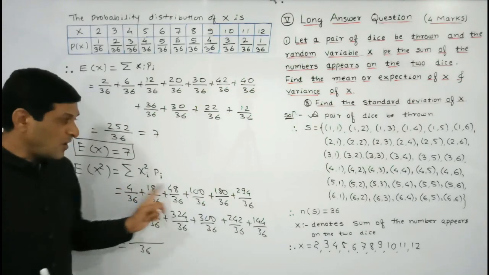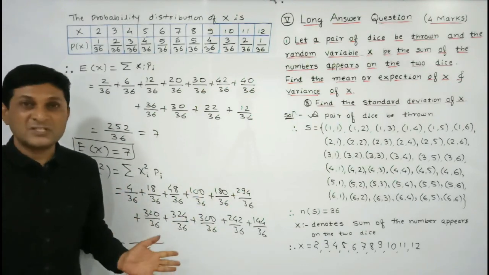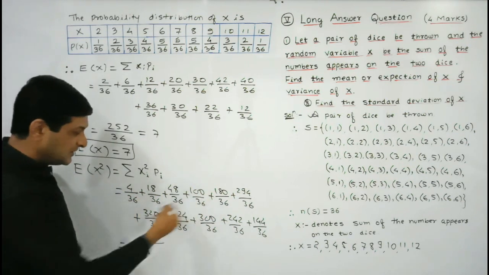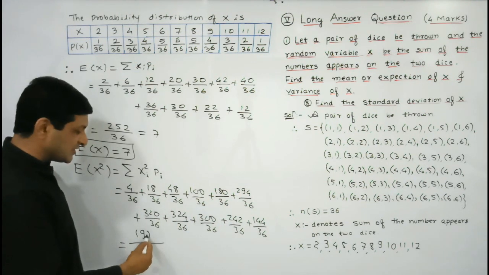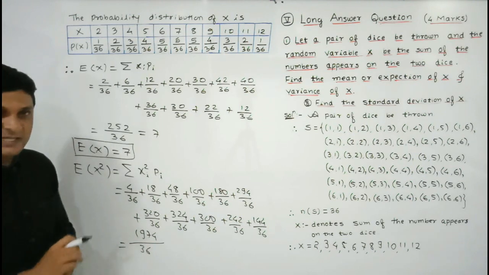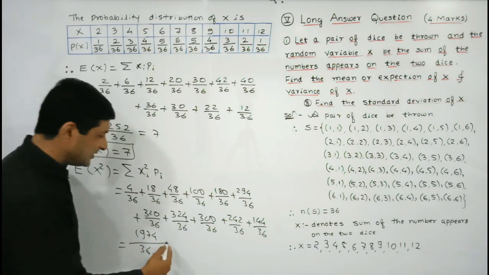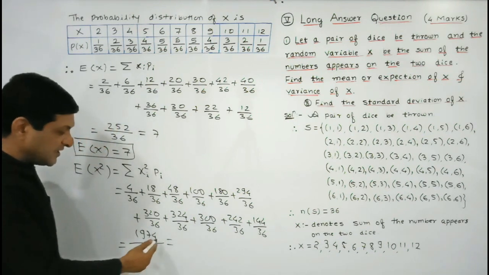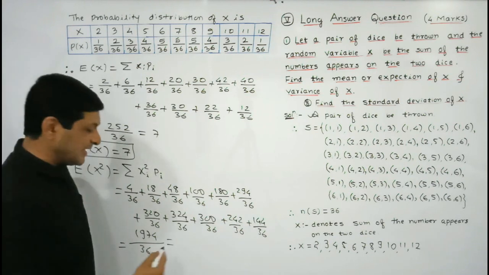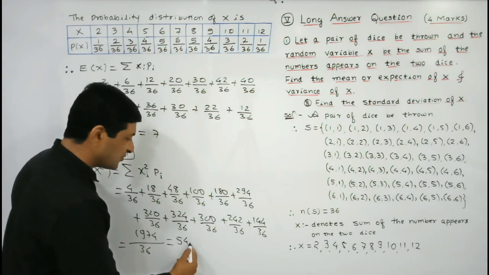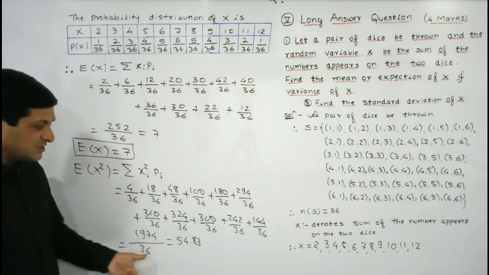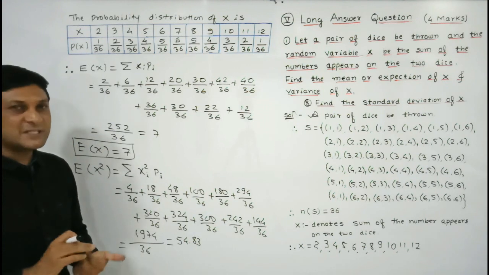Now all of you are students of class 12, so easily you are able to perform this addition and check whether you are getting the addition of all these numbers as 1974 or not. I have already checked that this sum will be equal to 1974, and if we divide 1974 by 36, its value will be equal to 54.83. Check that its value is 54.83 or not. You are able to perform division very easily, so check that this division will be equal to 54.83 or not.